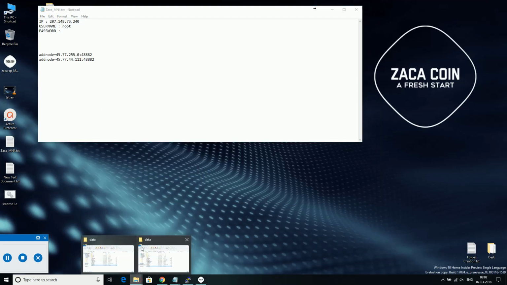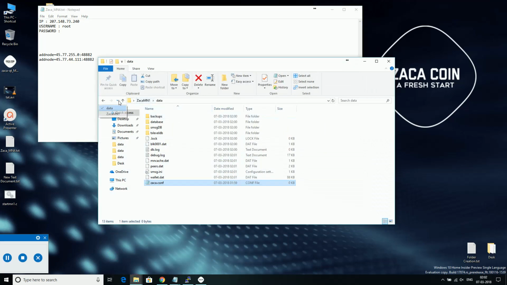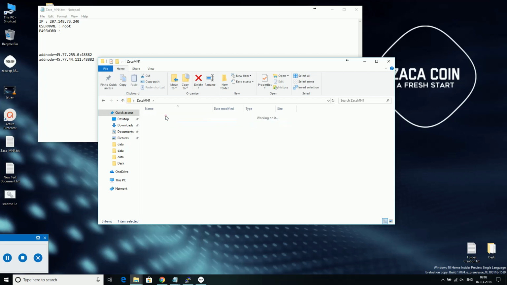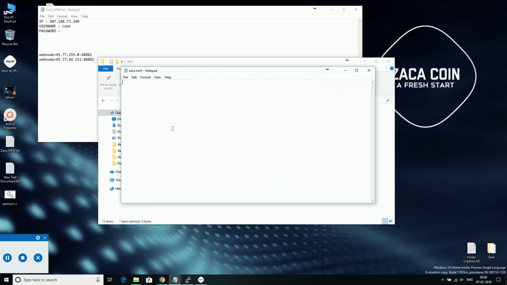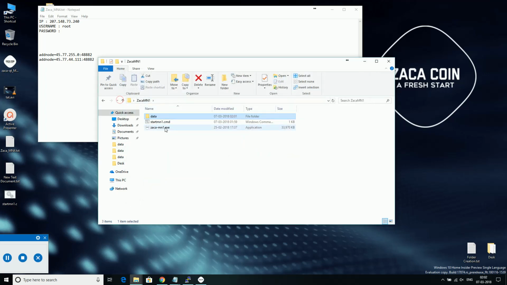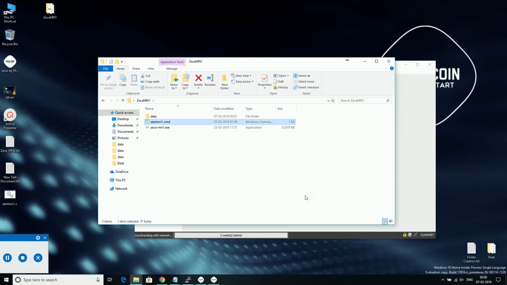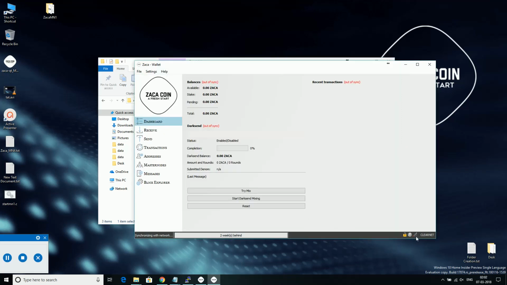So copy these nodes into the data folder zaka.conf and paste it, close, save. Now open your wallet again from startmn1.cmd. Now as you see, there are two active connections to ZACA network since we have added the nodes, and see, it started synchronizing immediately.